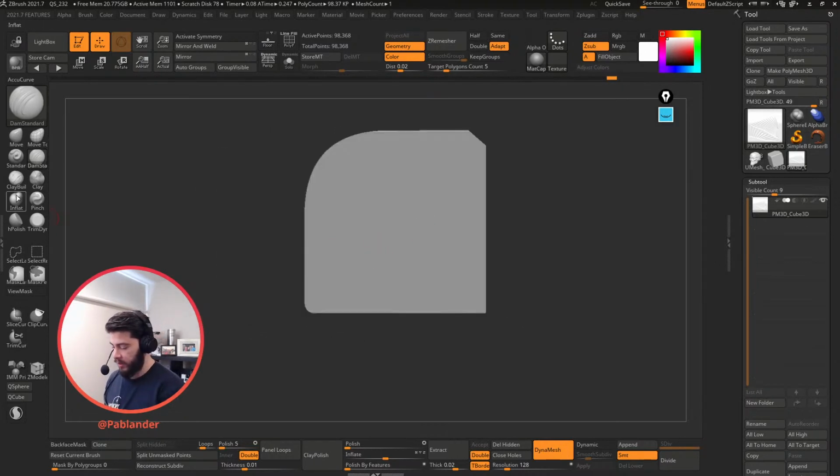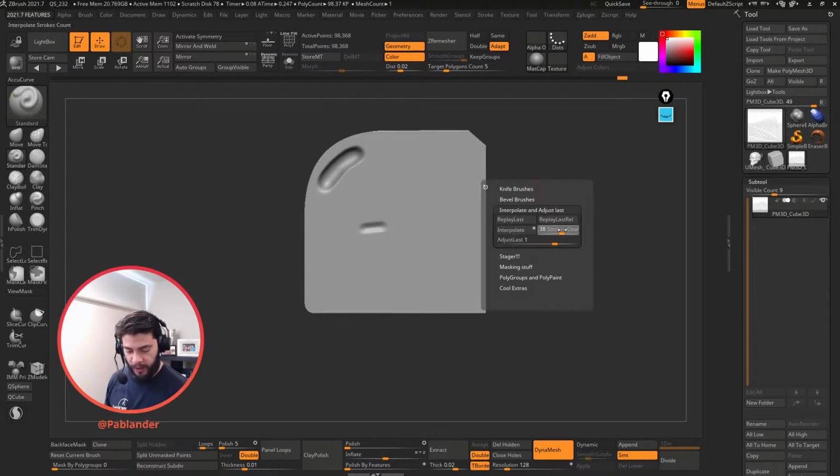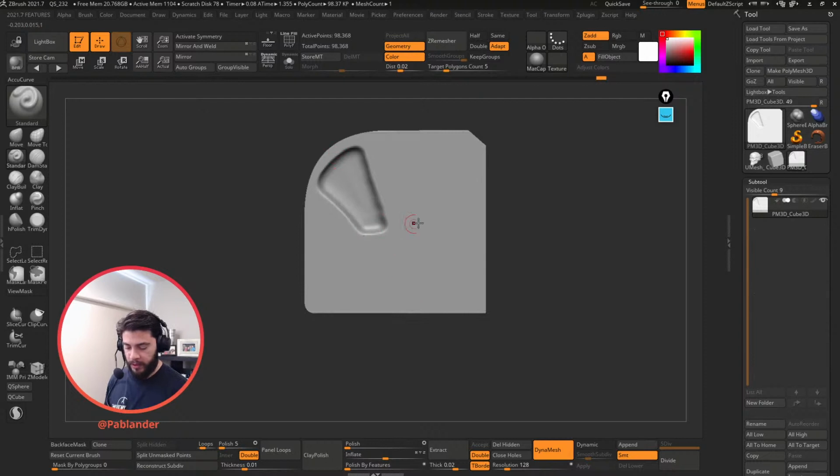In fact, just by pushing something really strong in here, and this is the same stroke, by the way, I haven't let go. And then maybe something that is smaller and not as harsh, right? And let's go ahead and interpolate that with a bunch of strokes, right? So you can generate that.